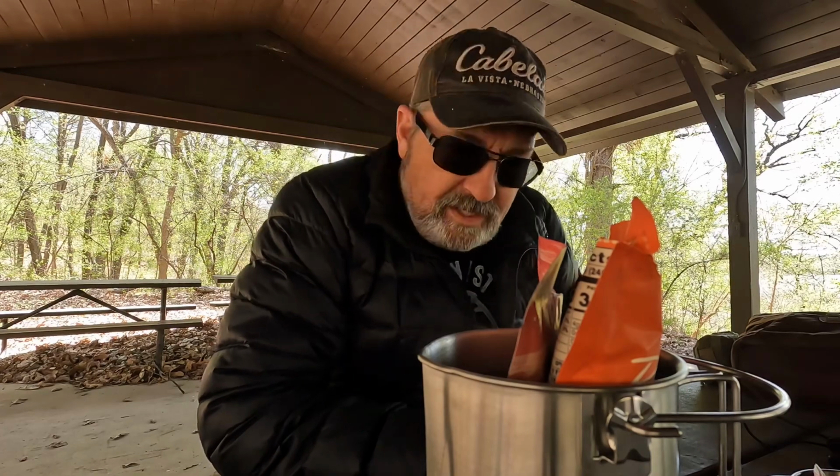Couple bubbles. Takes a while. Takes a while when you do this. It doesn't help that I don't have a windscreen because it is kind of breezy out today, but it's working. I'm going to make it work. If I need to, I'll throw the haversack up there to block the wind. Try not to catch it on fire.